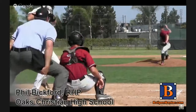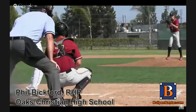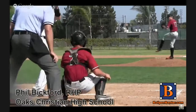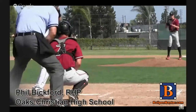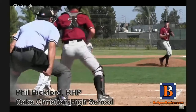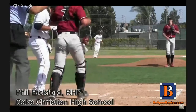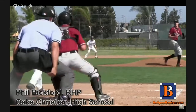Yeah, I mean, this guy looks like a number 5 pitcher in a starting rotation, but at the same time, he was the ace on all of his teams, whether it's Cal State Fullerton, Southern Nevada, or Oaks Christian High School. And he's listed on a site called bullpenbanter.com, meaning most of the players they scout are probably bullpen guys. So this guy will probably end up moving to middle reliever. He could probably play the setup, long reliever, closer, middle reliever, or MLB starter. But at the end of the day, he might end up moving to middle reliever in the bigs. But he'll start out as a starting pitcher, and they'll see what they can do with him, or whether they want to move him to the bullpen. There's no telling. There really isn't.